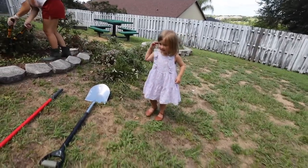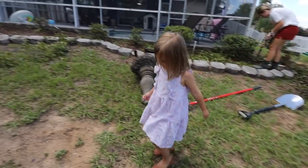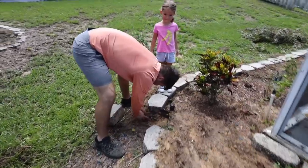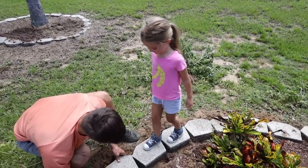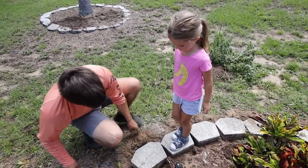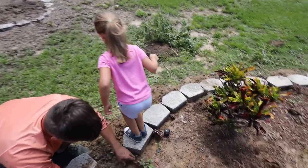Let's see what Lexi can help with. Go help Lexi — you can maybe help her pick up some of the big branches? Looks like you have a little helper over here. She's jumping on the rocks. You jump on the rocks? What does that do? I have to jump on them — it makes it so they can't move. You're putting them in place? Good job!